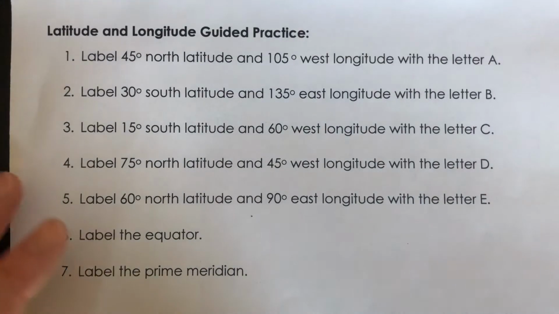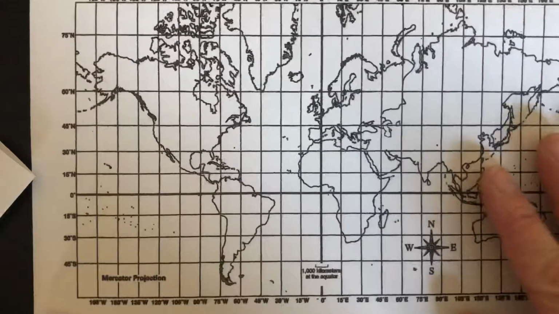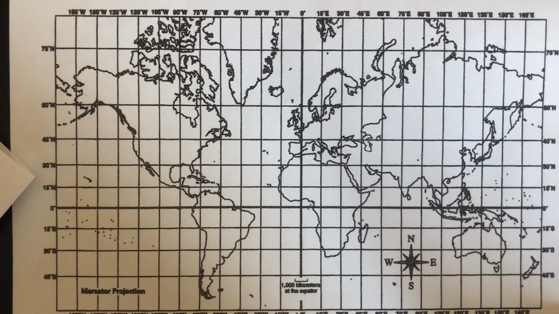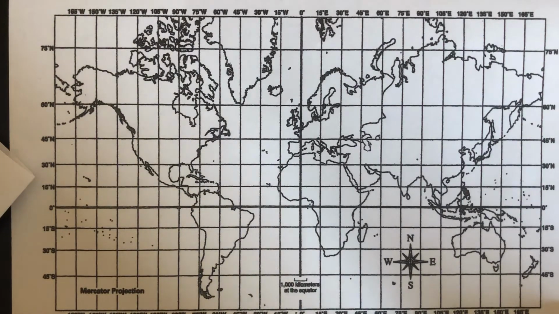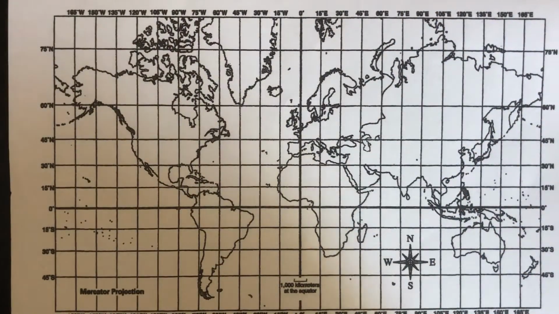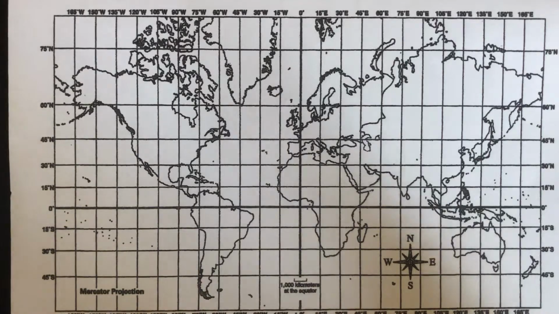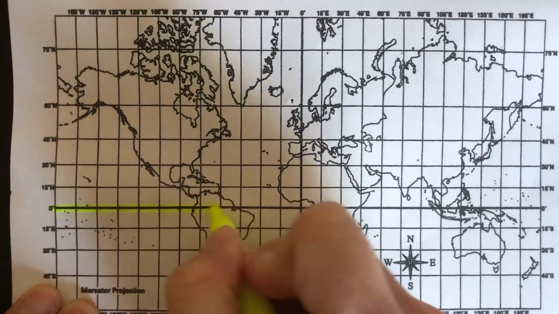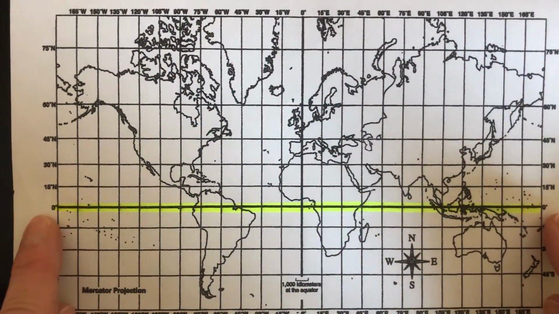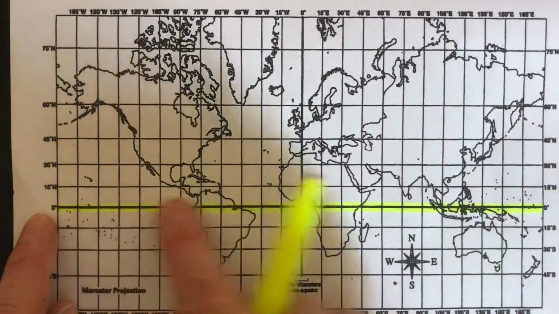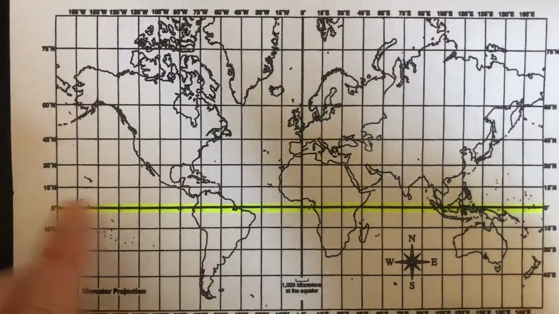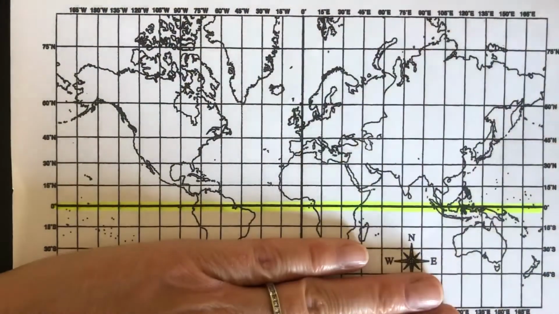All right, so this was that half sheet. I have here the blank map. This matches the one that is in your chapter 1 packet. I think it's on page 4, but I'm not 100% certain. And when we did this map in class, our step number 6 said to label the equator. So we already had done that. And right here, this line, this is the equator. This is 0 degrees latitude. It's that horizontal line right here. Latitude, flatitude, it's that flat line. This separates the northern and southern hemispheres.